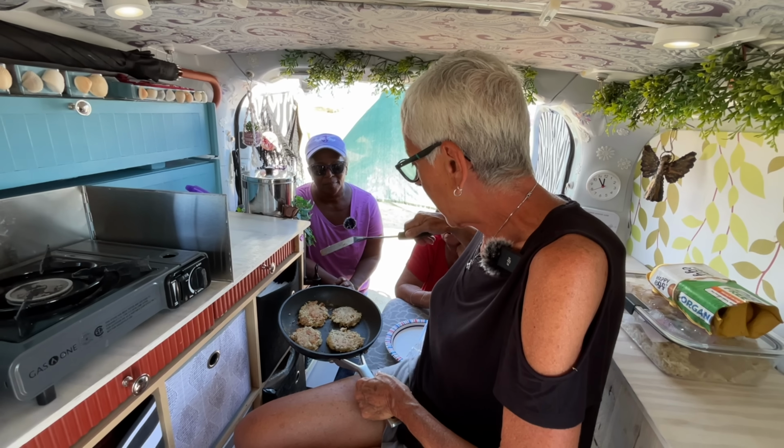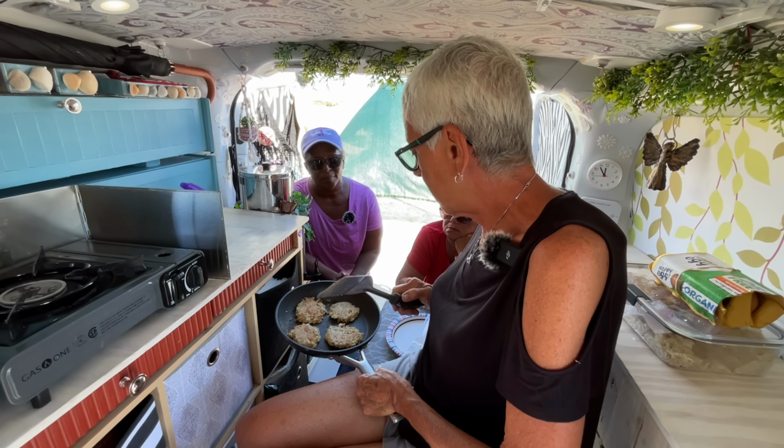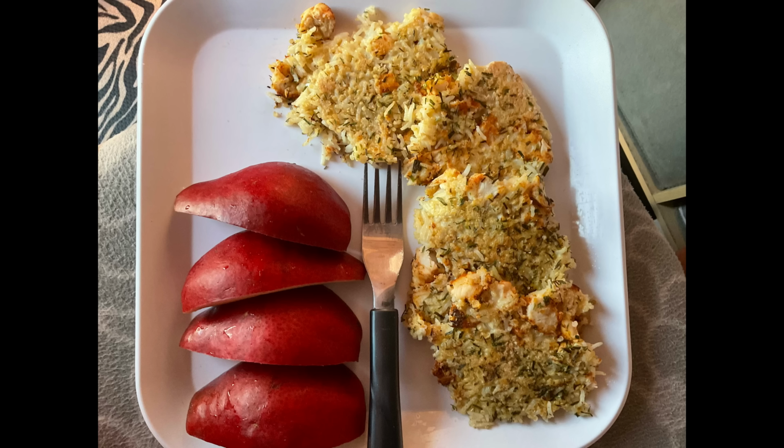And I had them just like this, with the chicken, the rice and quinoa, and one egg, and I had a pear on the side. I'll show you a picture of that right here, because it looked beautiful. I took a picture of it.